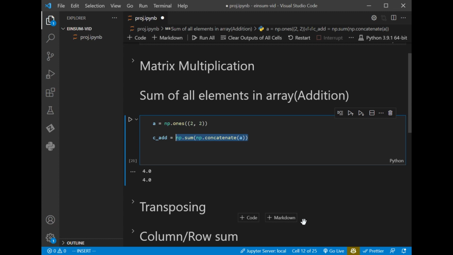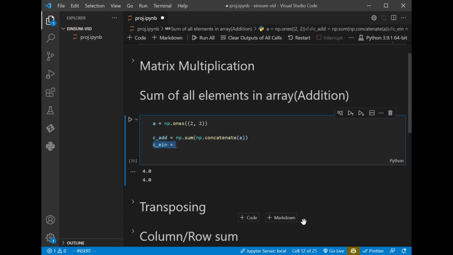We're going to be using numpy.concatenate, and basically what this does is it's going to flatten all the elements in this array. And I assume because we're just concatenating it, this approach only really works for two-dimensional arrays. You might have to do something like a numpy.reshape, some kind of special reshape, if you want to do this properly. But anyways, now let's talk about how we can do this with einsum. And I think this is a really good advantage of einsum. It really simplifies the workflow here.